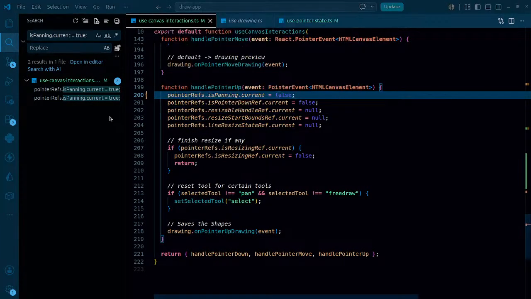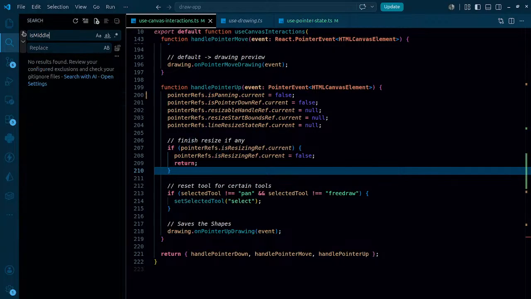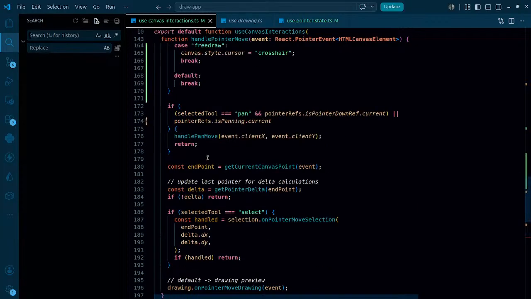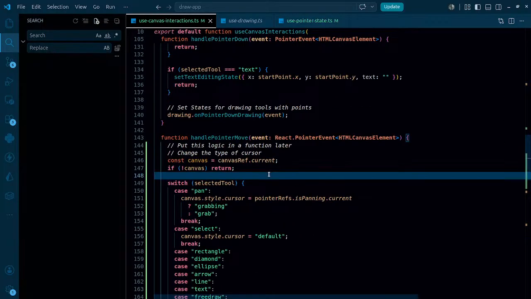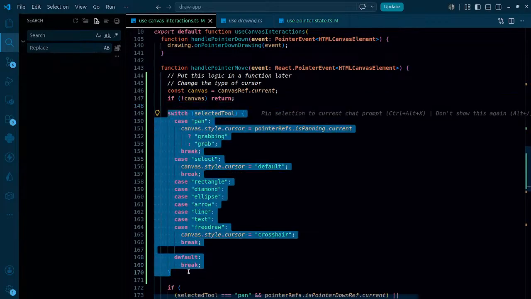It does not work. Only when I move it, then it works. There is something missing. Is middle mouse? I don't have that logic there. And apart from this particular thing, this whole logic that I have, I actually have it inside move, so that gets problematic. So in that case, where should I have it?